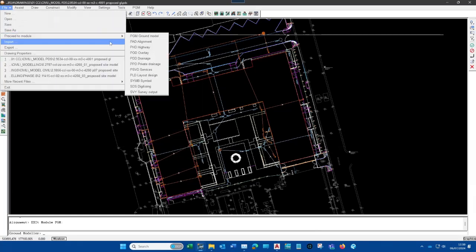So let's go back to the list. Here we got services and then layout design. So services is what the services are for the site: your gas, electric, drinking water, which is potable water, and telecom, and whatever other services you need. Maybe you have cable, maybe you have a sprinkler system or a CCTV system. You design those cables and those runs using PSVD services, so that again you're doing a coordination exercise, you're doing a level check to make sure there's no clashes. That's what that is for.